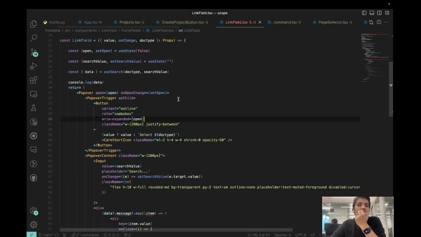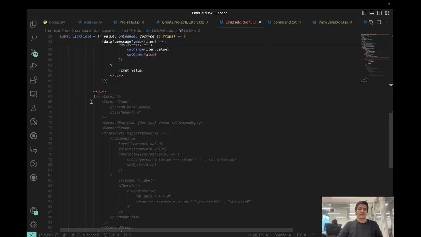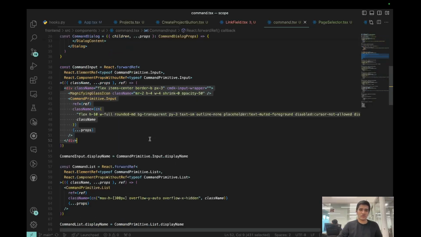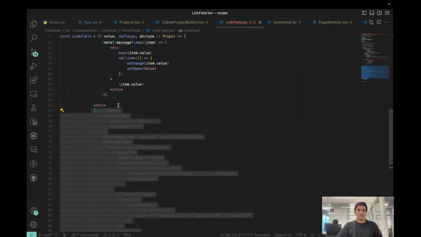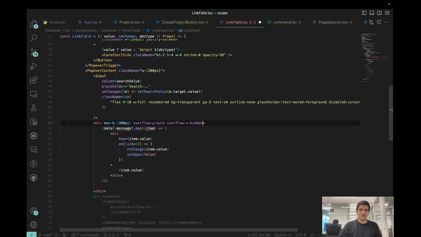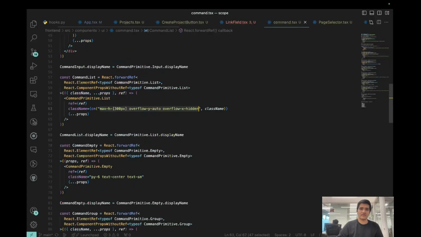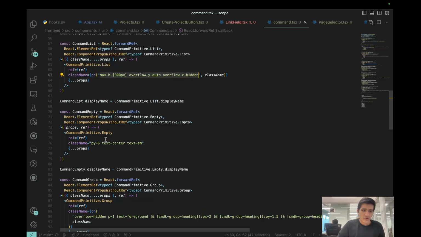are we setting the value? I don't think we are setting the value right now in the backend, right? So that's all right. We can update the UI for this a little bit. We can go to command and we can see the kind of UI that they had. They were doing something like this. So we'll also take the same styles and have an overflow, right?